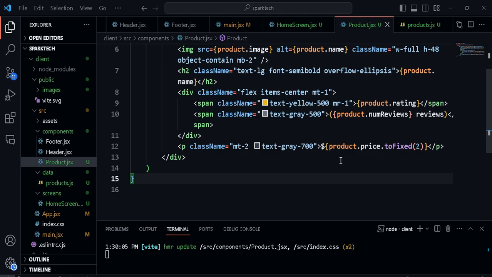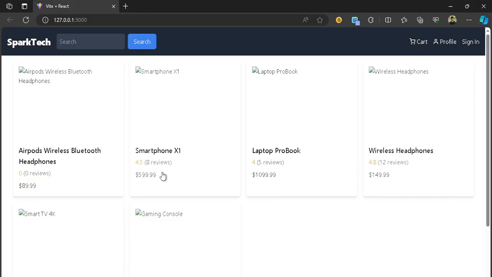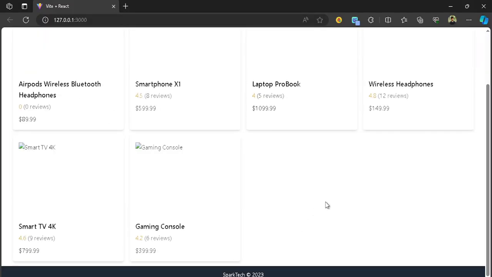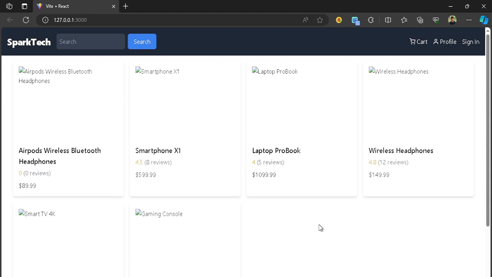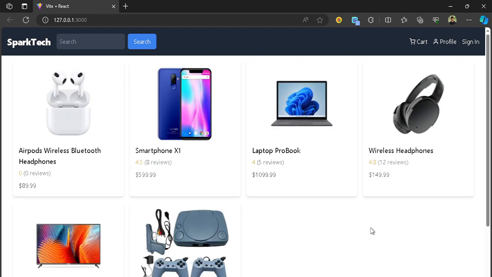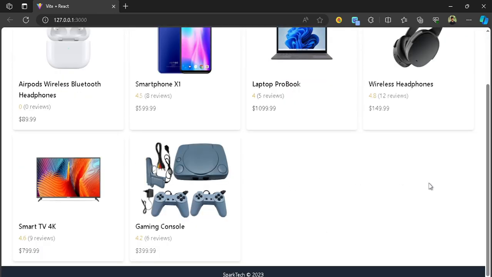Okay, now let's have a look. There we have it, but the images for some reason are not being shown up. Let's have a look at that. Actually there was no problem, I just had to refresh it once. So there we have all our products, nice and good. And later, once the products exceed a large amount, we are going to implement pagination for that as well. You can see right now it has exceeded the maximum height, so that's why we have these scroll bars over here, and the footer is stuck to the bottom.